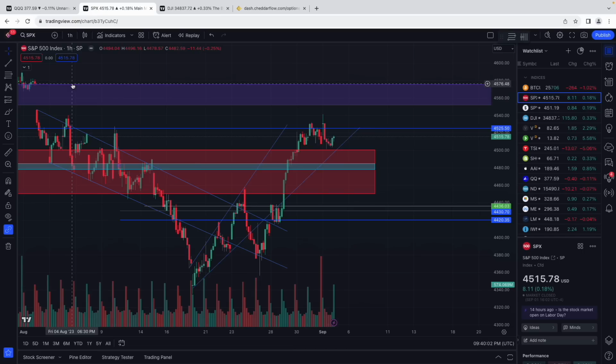So personally, like I said in the previous video, I am looking to go short at some point this week or early next week at the latest. I'm planning on going short in between this range. The highest end would be around this 4,550 / 60-ish level, so the lower end of the supply zone. And then also I could potentially go short with confirmation under the levels that I provided right here. So there's 2 scenarios on that short side, because personally, I still believe we are due for an additional pullback into the end of the month.